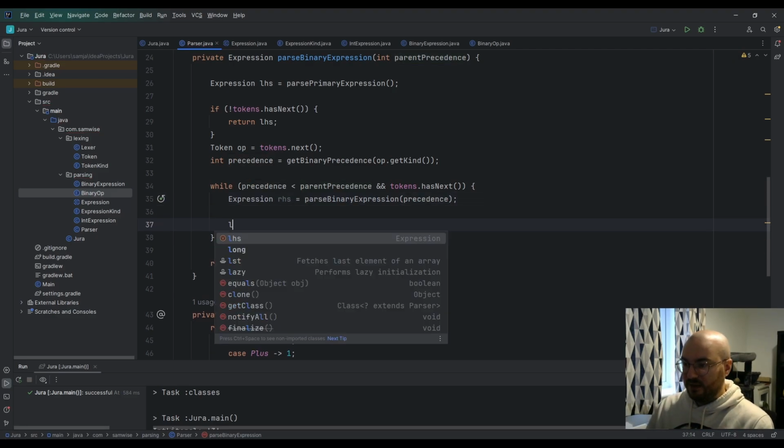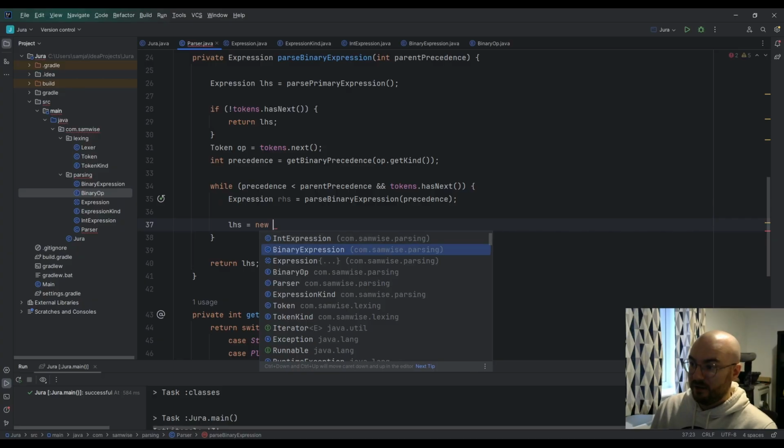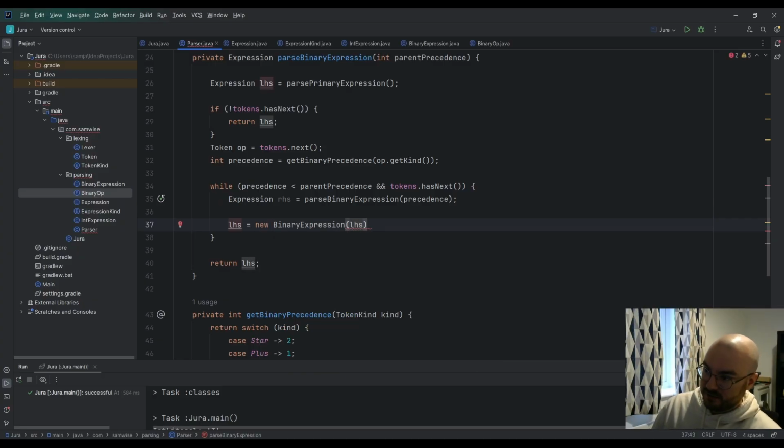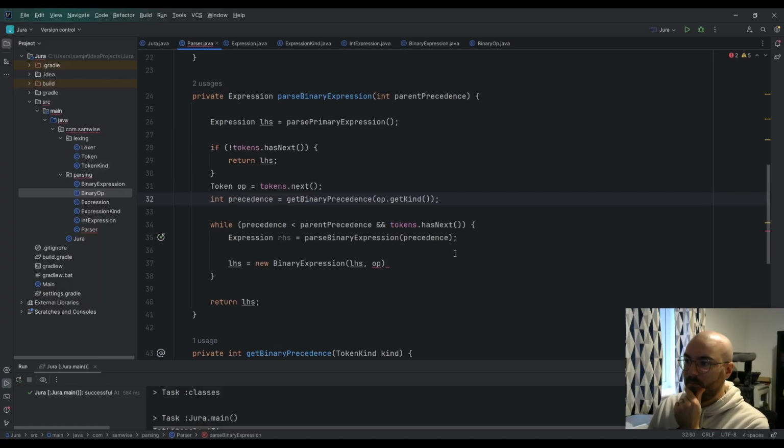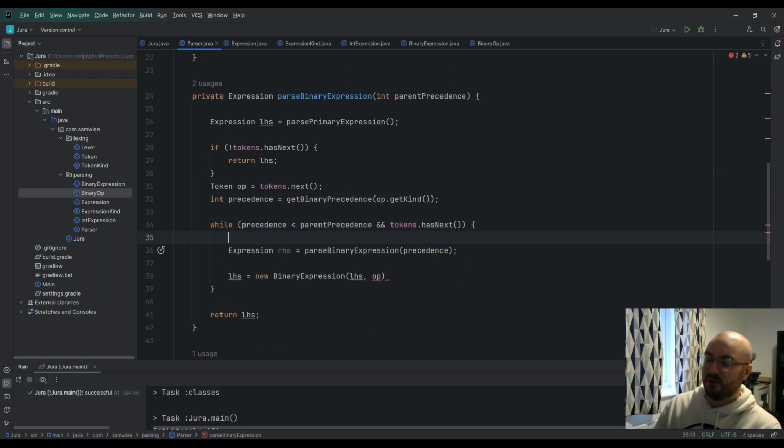And we say that the LHS is a new binary expression with that LHS, the op. Yes, we need to actually parse that op. So we say binary op.